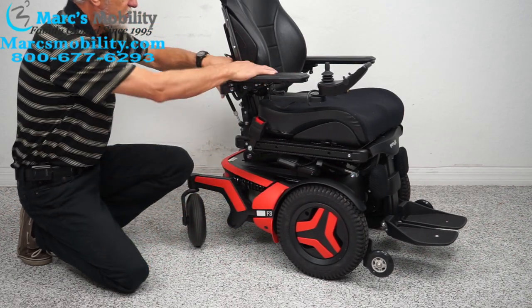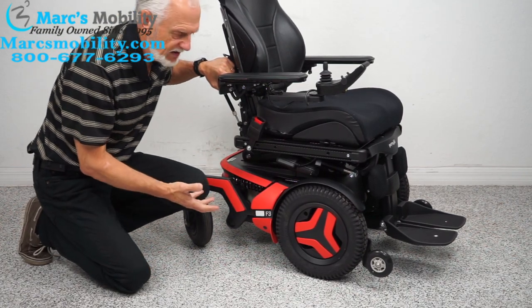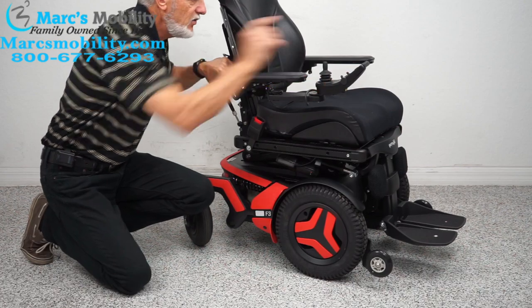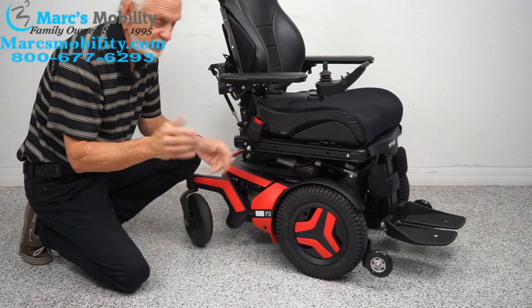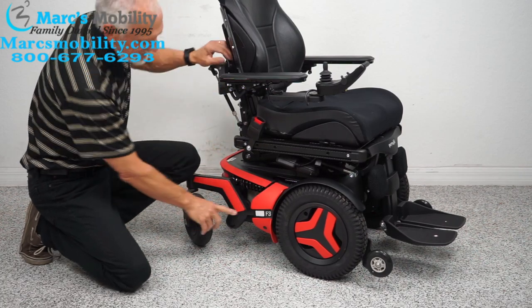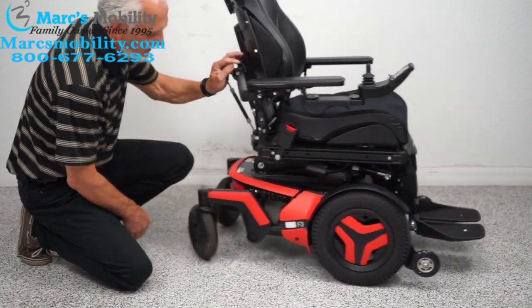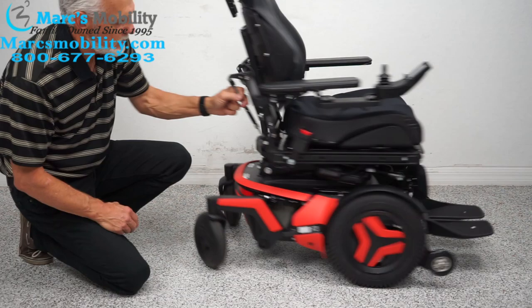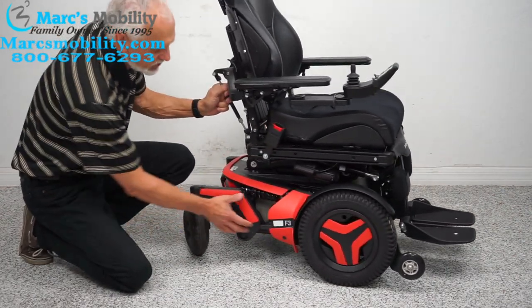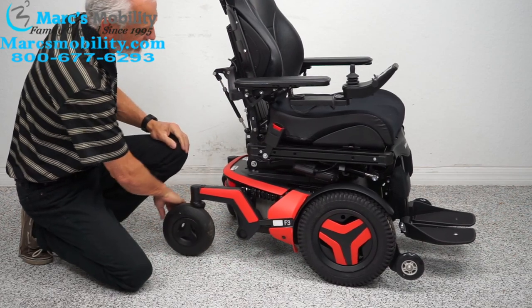If I wanted to push this chair, I couldn't push it because it's in gear, plus it's too heavy to lift. But if I turn the power off, the reason you want the power off is you want no resistance in the motor. These are electric motors. Power off, you see this little lever I was telling you earlier? If you push it down, watch what happens. Look at that. You can roll it. You have a motor on both sides, so you have to do both sides if you want to roll it, okay? When you're done, do not forget, put it back in gear. I get a lot of calls.